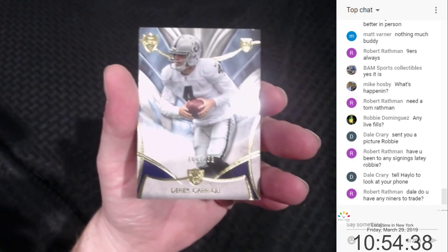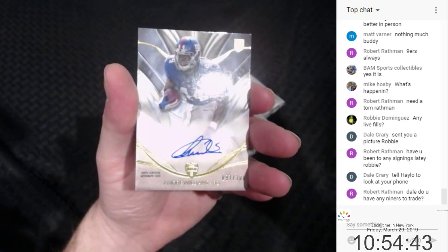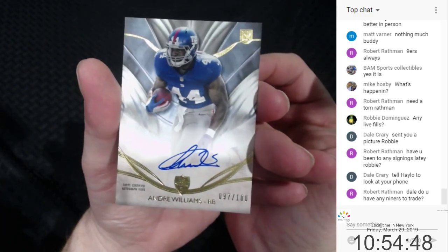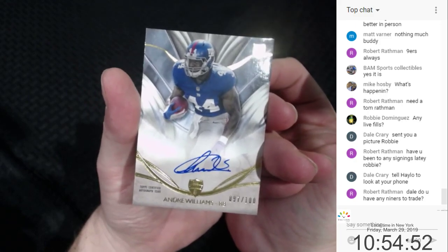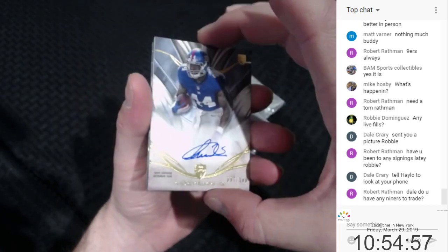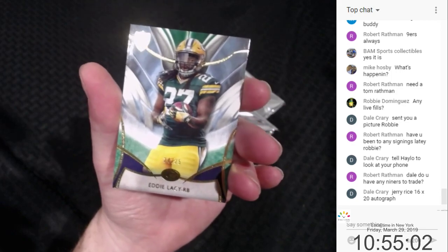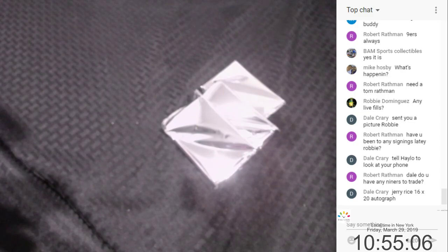To 99, Beast Mode, Derek Carr. Nice rookie parallel, 162. I didn't pull forward, so there we go. Andre will start us, we got ink. You're looking for OBJ, but I think it's you, Andre, for those Giants, Kane. 1771 on card rookie auto, 97 hundred. I forgot to pull the one forward. The one I would have pulled forward is the parallel, which is Mr. Eddie Lacy, old double cheeseburger in that photo, 2425, for those Packers, Jeffrey Karma. All right, so we'll fix that next time around. Make sure we do that one pull forward from here on out.